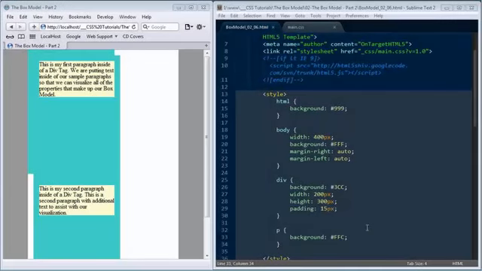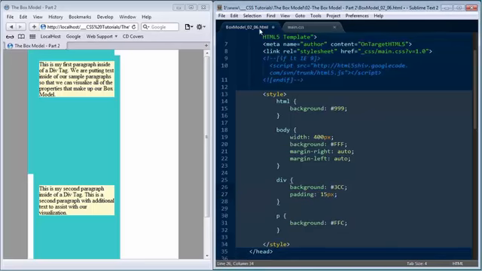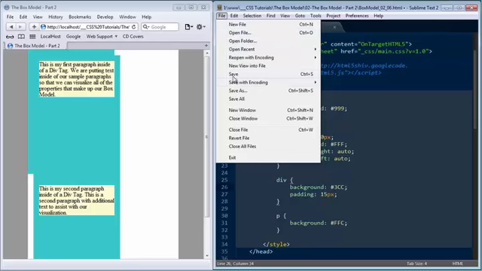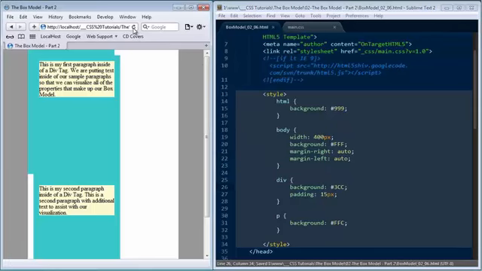One of the things I want to talk about really quick is when we were going through our block level elements discussion, we talked about how block level elements tend to take all the vertical space available inside of their elements. So what if I didn't define a width and a height for our div element? How would that paragraph element react to that? Let's go ahead real quick and just remove the width and height. Let's save that change and refresh your browser window.